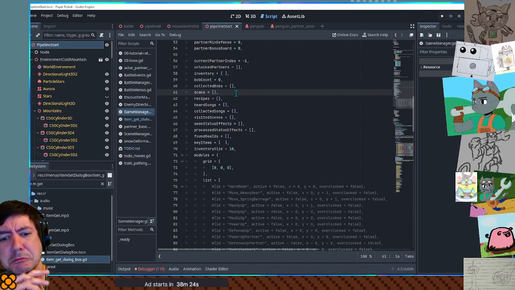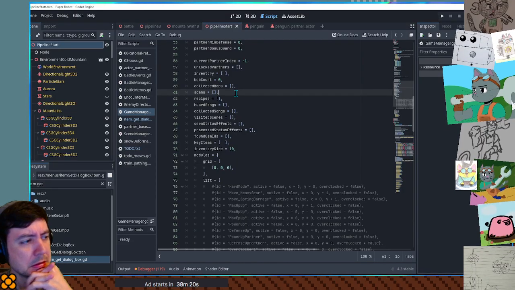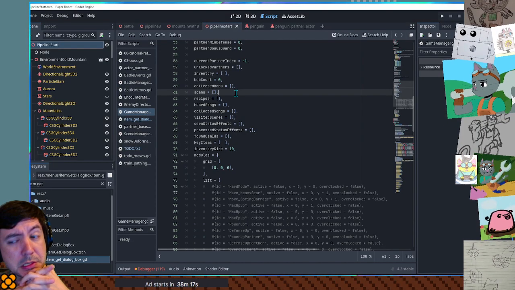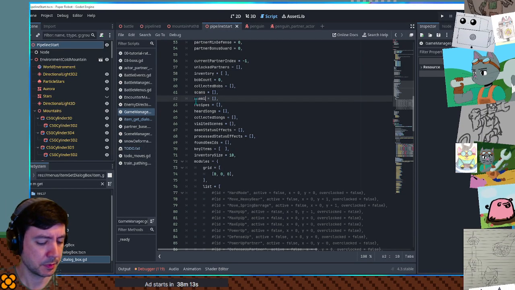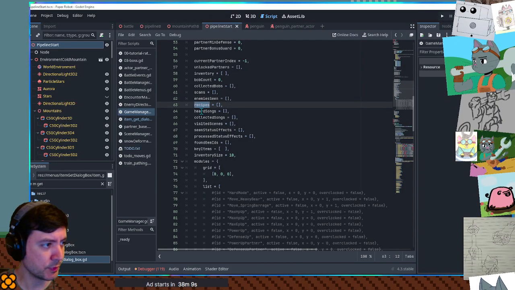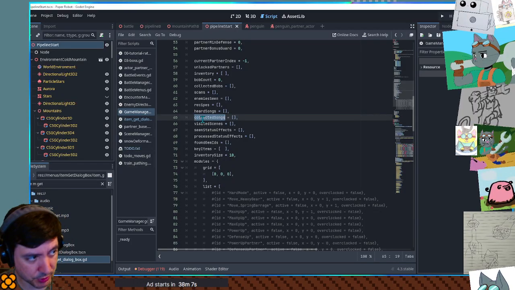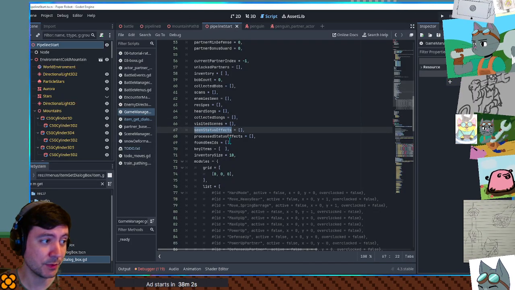I kind of want to track enemies seen. Recipes that you've unlocked, which songs you've heard versus which songs you've collected, which scenes you've been to, which status effects you've seen versus turned in.